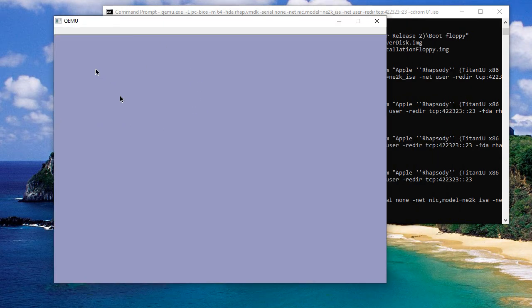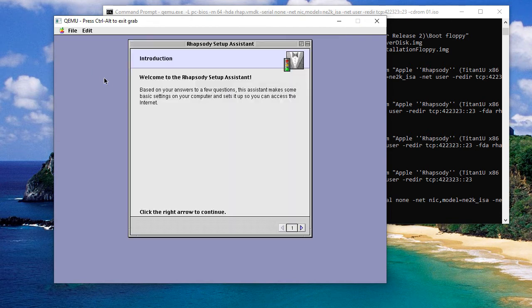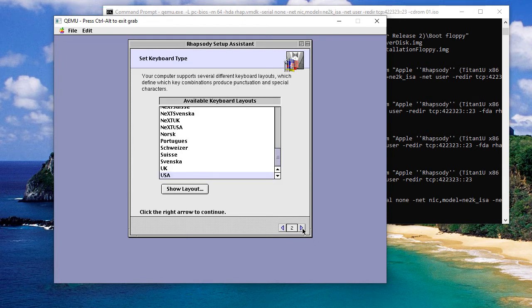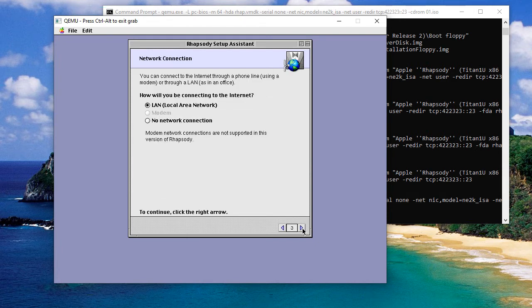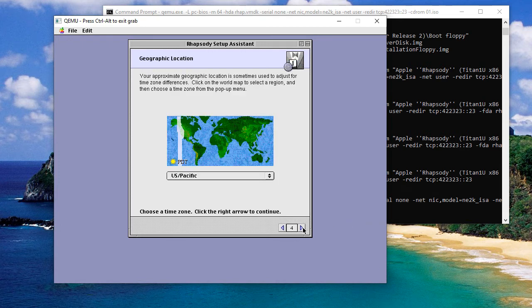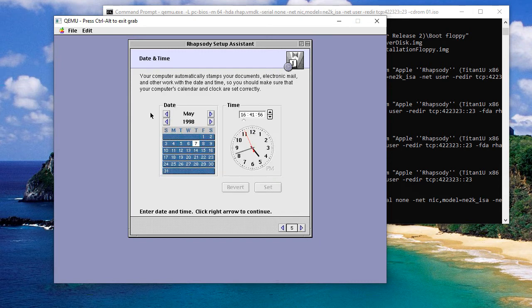All right, so now you can tell we're in Super VGA mode. Welcome to the setup assistant. Oops. The mouse tracking is really terrible. So if you try this, it's not you. I'm going to say no network for now. Come on, mouse. There's no Hong Kong. It's all Singapore. Even if you're in Australia, congratulations, you live in Singapore. I'm not going to bother fixing the date and time right now.